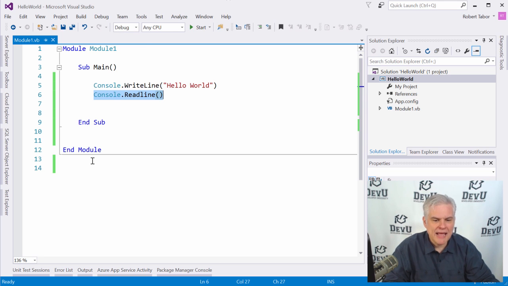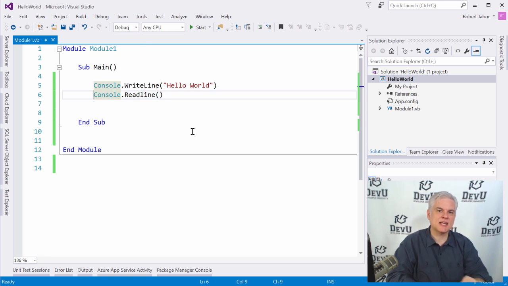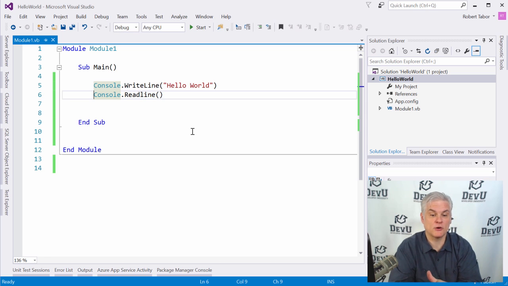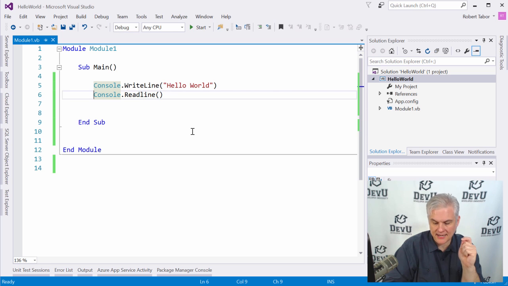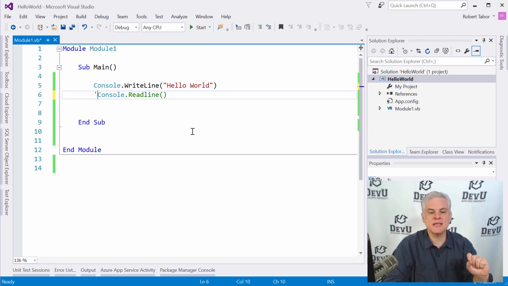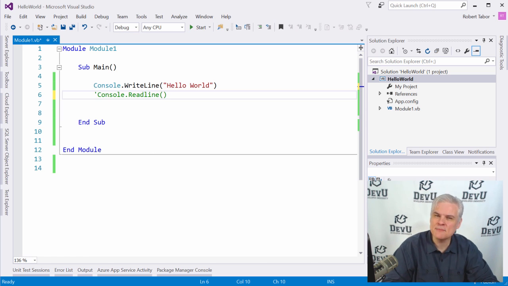So, what happens if I were to actually say, let's ignore this line of code? And to do that, what I'm going to do is add a code comment. And I can use a single quote mark in Visual Basic as a way to comment out a line of code. This means that I want you, the compiler, as you're running my application, to ignore this line of code. We're essentially deleting it, but we're leaving it in the source code. I could have just deleted this out completely.